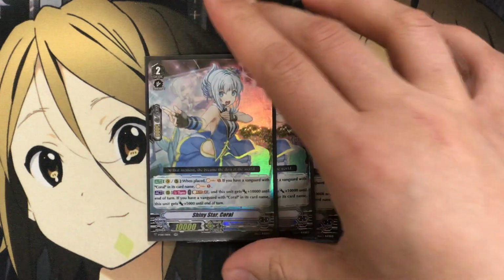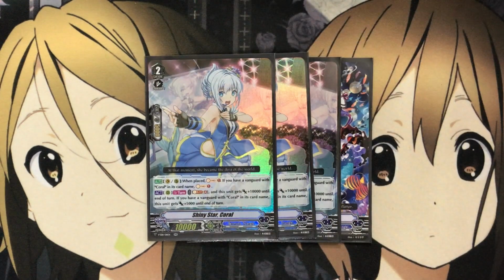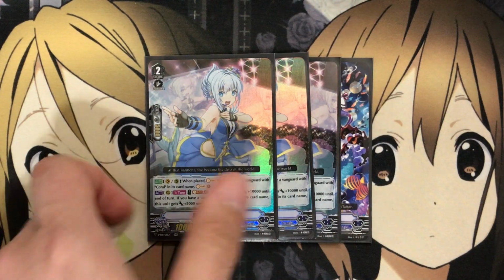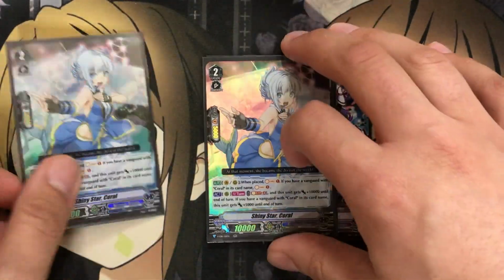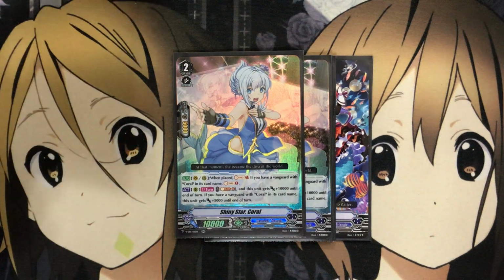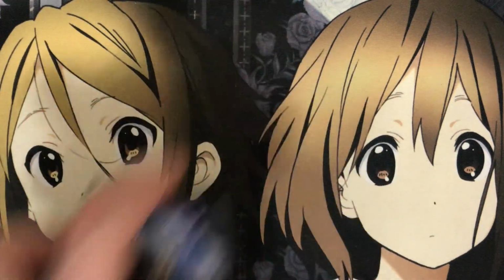When you ride it on Vanguard, you'll get the additional soul charge. Since you do have a Vanguard with Coral on rearguard, just having 2 of these in your hand can easily help set up more and more soul inside of Shiny Star Coral, and then ride into Aurora Star Coral, having plenty of resources, like I already said, to go for.